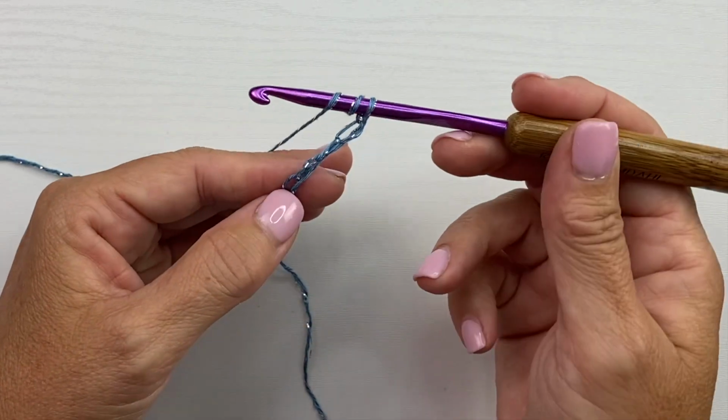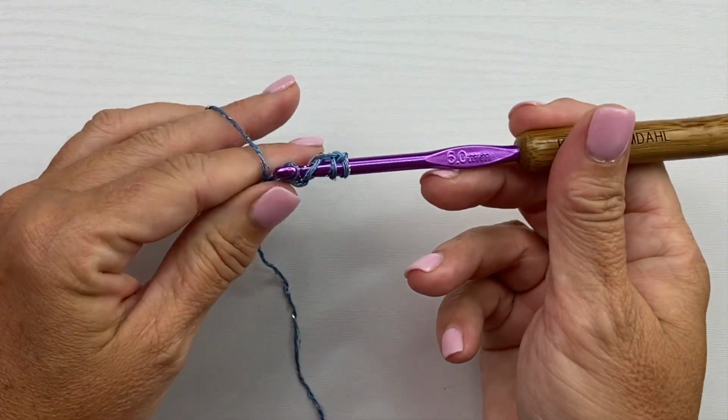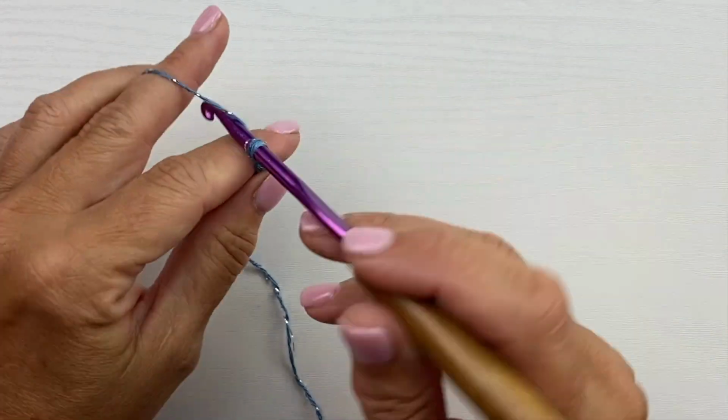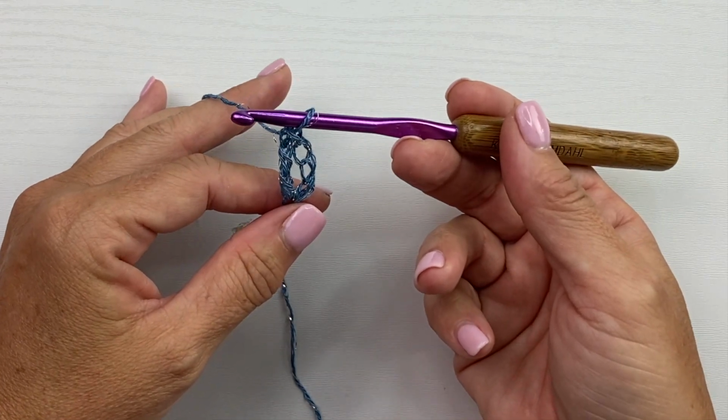Yarn over twice, insert your hook in the 5th chain from your hook, yarn over, pull up a loop, yarn over, pull through 2 loops on your hook, yarn over, pull through 2 loops on your hook, yarn over, pull through 2 loops on your hook. That's our first foundation oval.